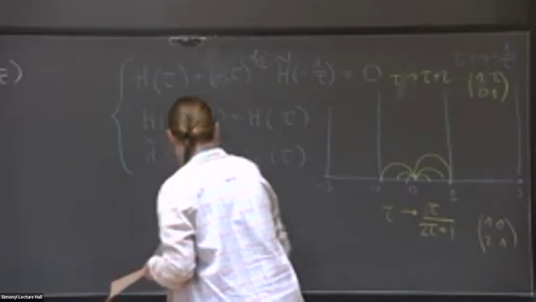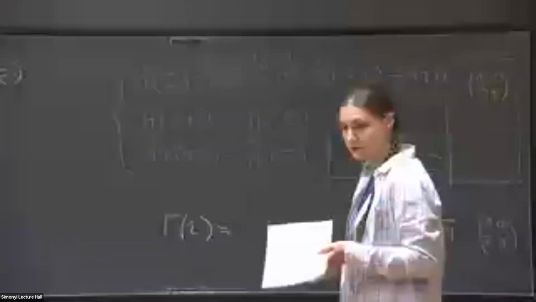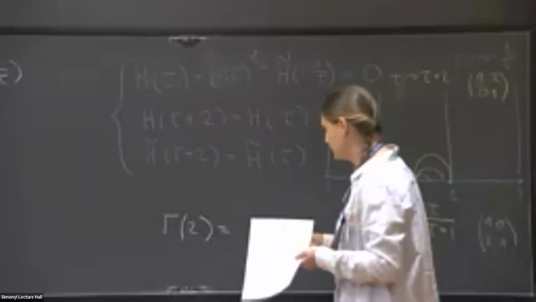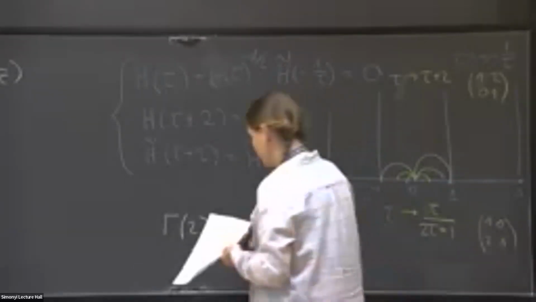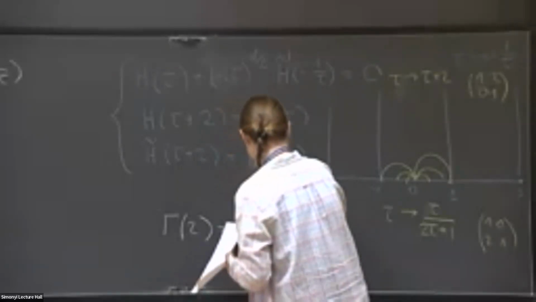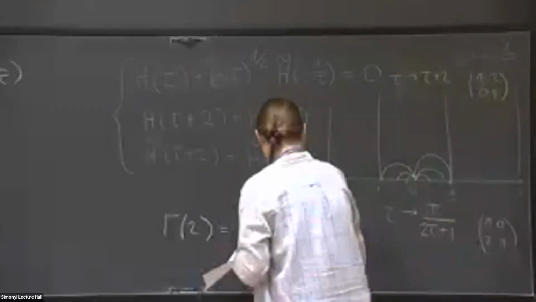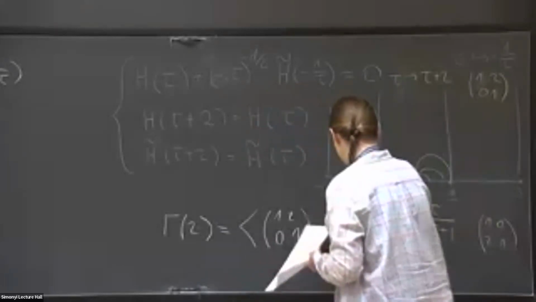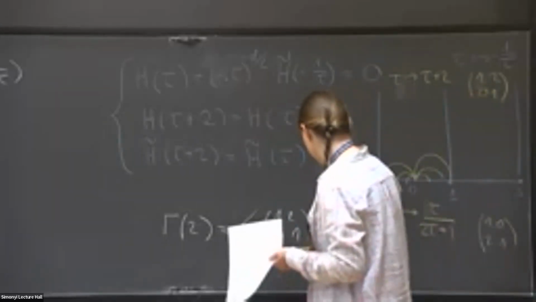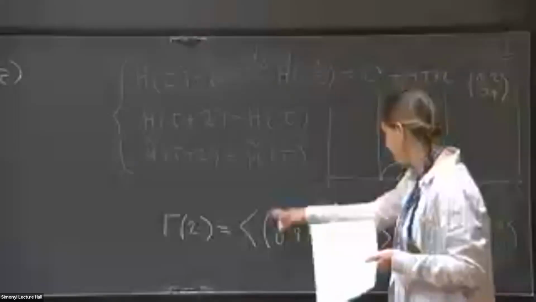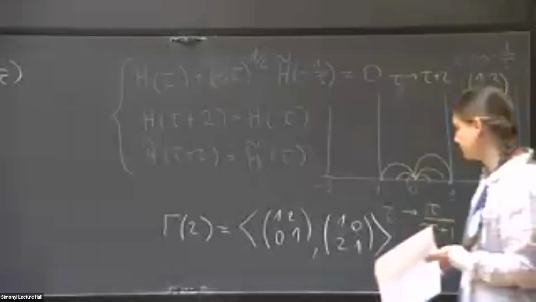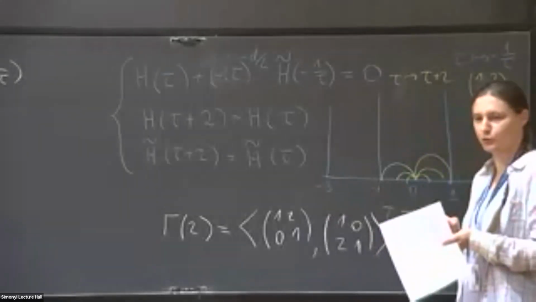Discrete is obvious. Yes, it is a subgroup of SL2R, and I think it's of index 6 in SL2Z. So then we consider this group. And it's also true that this group is actually a free group generated by these two matrices, which is also important for our story.